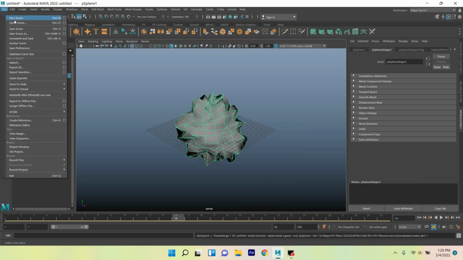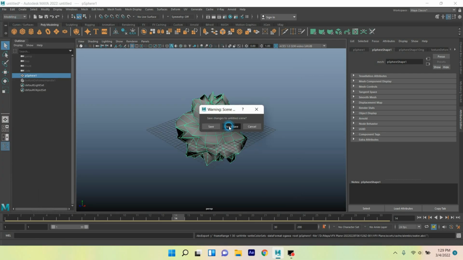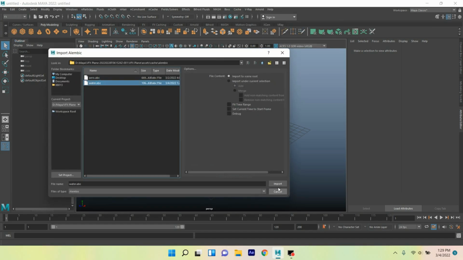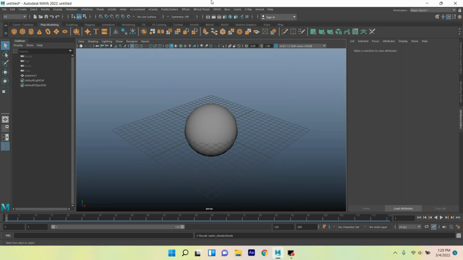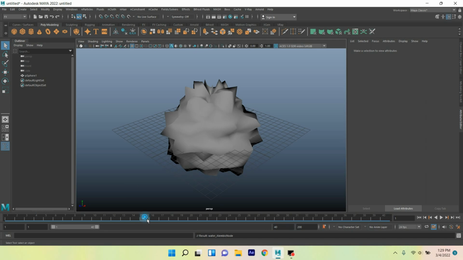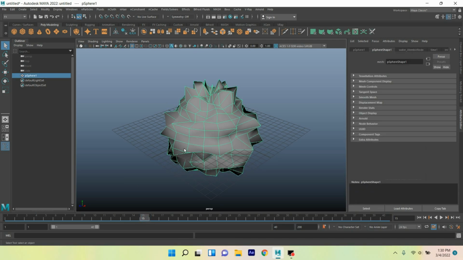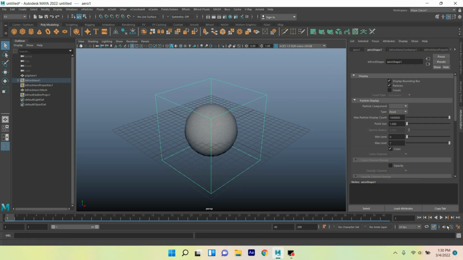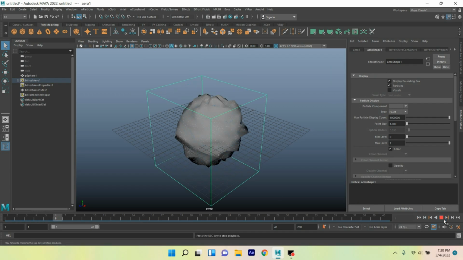Click export, file, take new scene, change modeling menu to effects menu, go to cache, alembic cache, click import alembic, select the water, click import, decrease the frame to 40, go to frame 15, select the sphere, go to bifrost, click arrow, now go to frame 1, click play and see the effect.